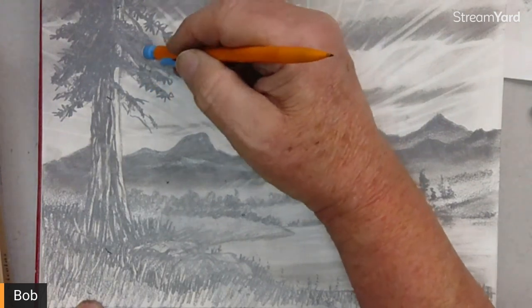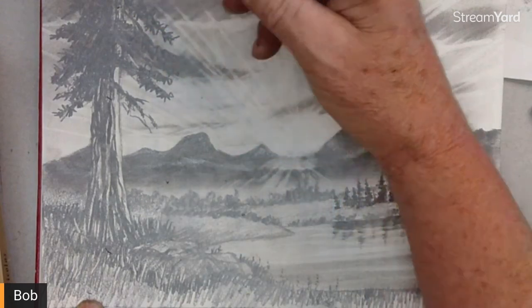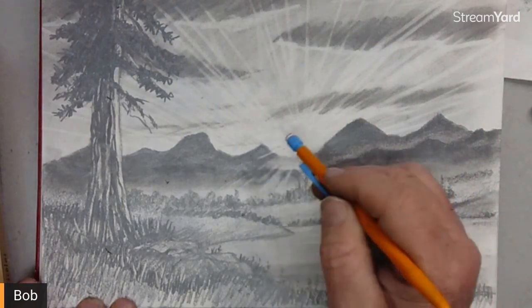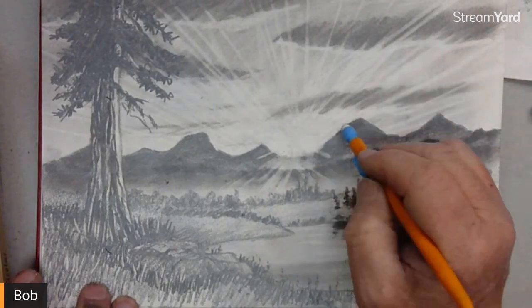I'd get mine out, but I think I'm already running out of time. So we're going to throw a few little details into there. And I think we'll call it one more sunray. Got to have one more sunray. Got to balance it out.